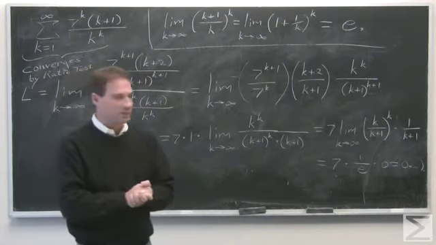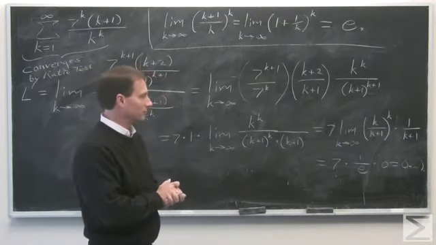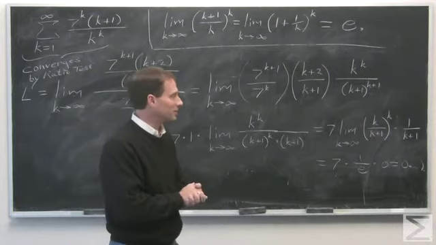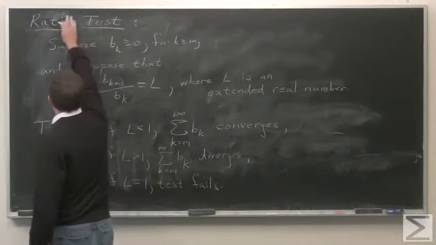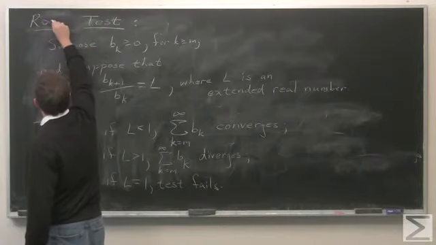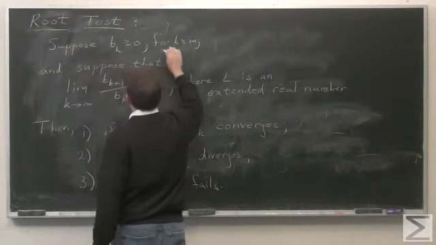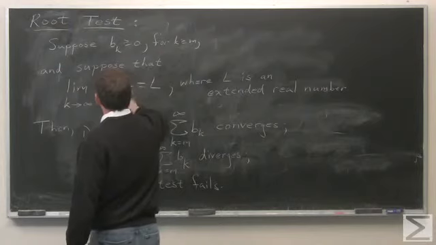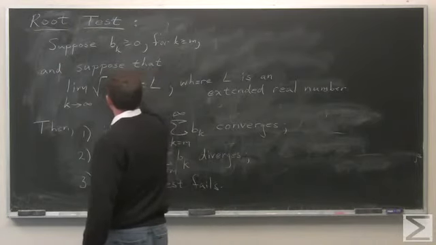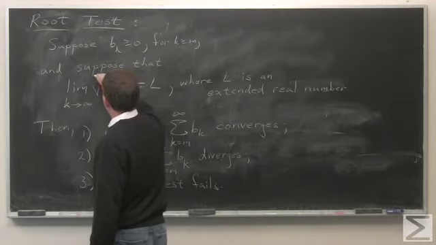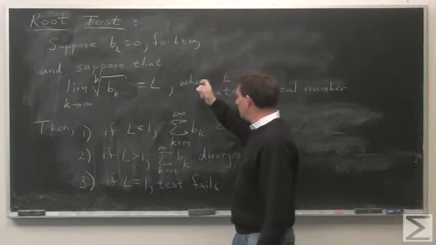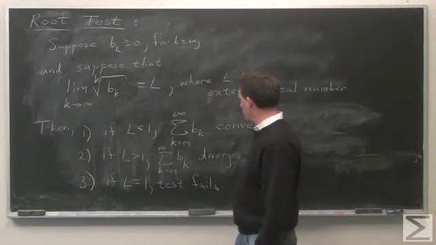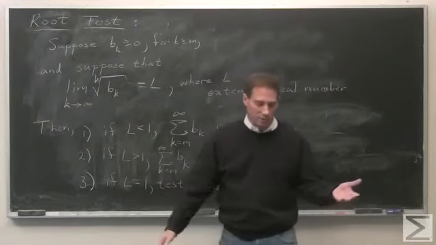Let me state the root test for you and then tell you that we're not really ever going to use it, and I'm not planning to do any examples for it. The root test is of theoretical importance, and what it says is, instead of the ratios, you have the kth root of b to the k. You take the kth root. Now, this, of course, is why it's called the root test. And then you call the limit L, where L could be an extended real number, and the conclusions are the same as for the ratio test.